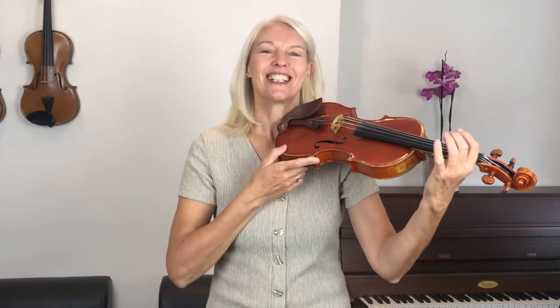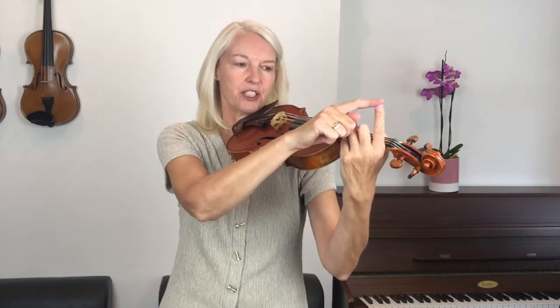Now, let's do the same exercise again, but this time we'll do it slightly differently. And we're going to come down on the D string with our index finger. So lift your first finger up into the air. Make sure this is actually your index finger, your pointy finger.